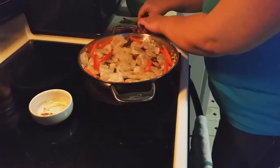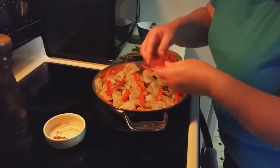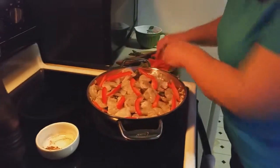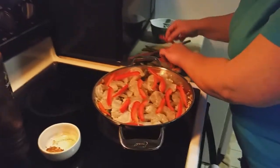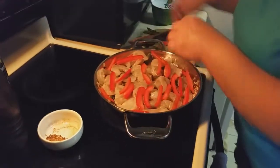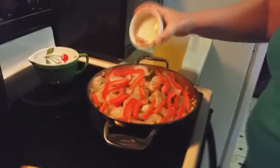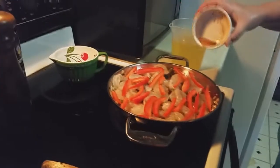How pretty this dish is. This is so pretty. You always eat with your eyes first. So if it looks great, it's probably going to be pretty great. Okay. Sometimes, not all the time. Sprinkle just a little bit more of the seasoning on the top of that. This is going to be just slightly spicy. I hope you like spicy food.